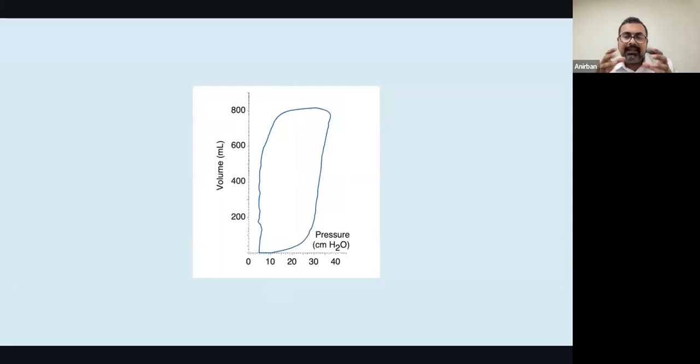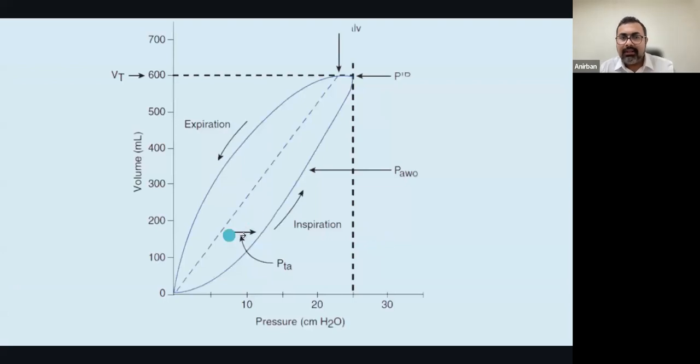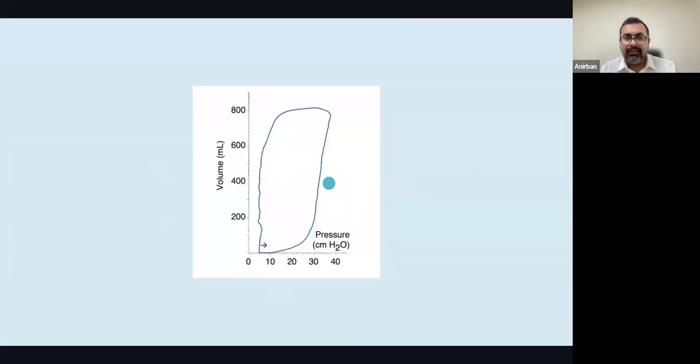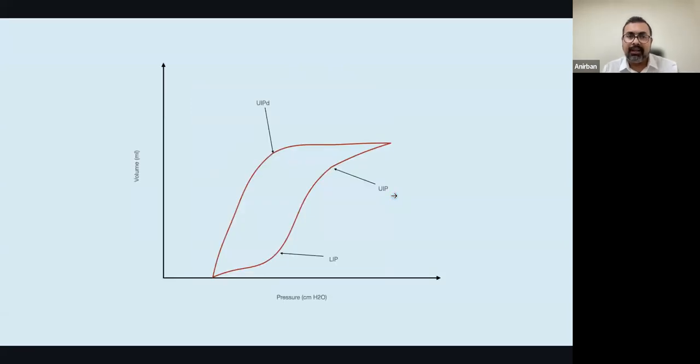What happens if the resistance increases? If the resistance increases, as we know, the trans airway pressure increases. So this will widen up, and we'll get a wide loop like this. This is a COPD patient with a wide pressure volume loop. And what else? This curve is shifted towards left. So it's a highly compliant lung. So in COPD, you get a highly compliant lung and the resistance is high. So this pressure volume loop gives us that idea regarding the respiratory mechanics.